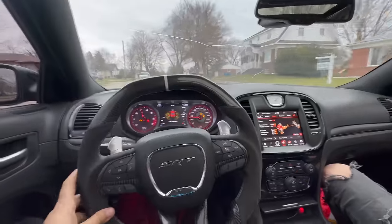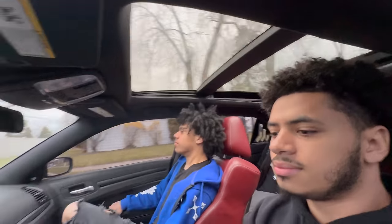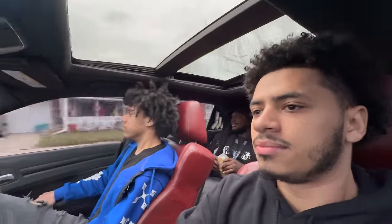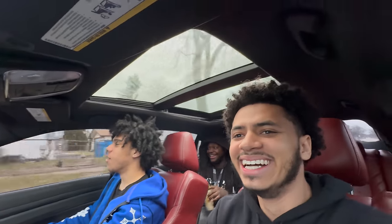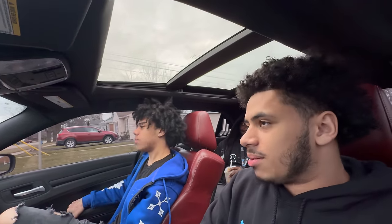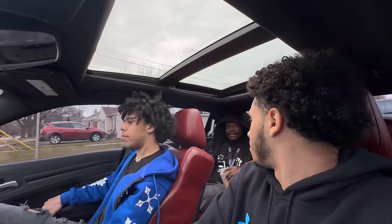Look, I'm about to do it. I do too, but I'm not trying to go to the city though. Just to speed bumps over here? I've never seen those speed bumps in this area. It's gonna scrape hard as hell for sure, because it was already scraping off of wide body.